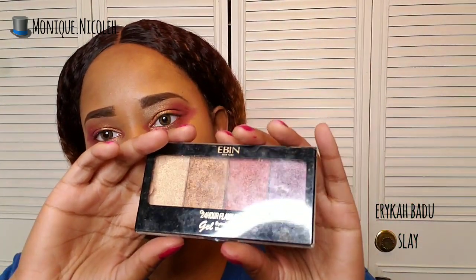So I'm going to go back to my Ebon New York. I'm going to go back to using the bronze color shadow that I used on my eyes, and I'm going to actually be using this as a highlight all over my face. As you can see throughout some of her makeup, she has a really deep bronzy glow. So I'm putting it on my cheeks and just putting it all over.